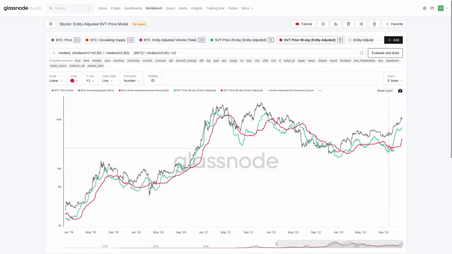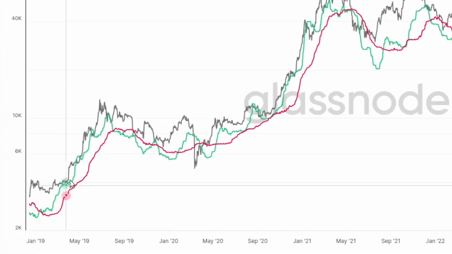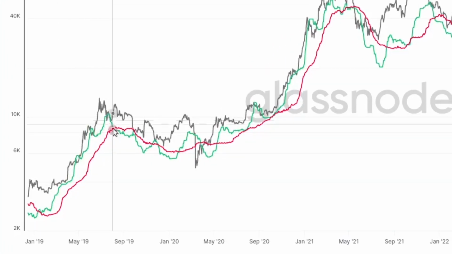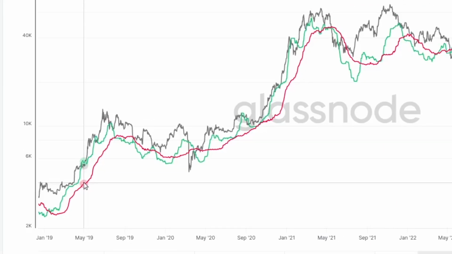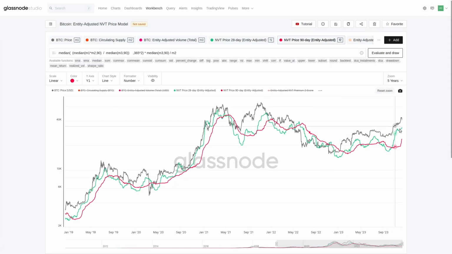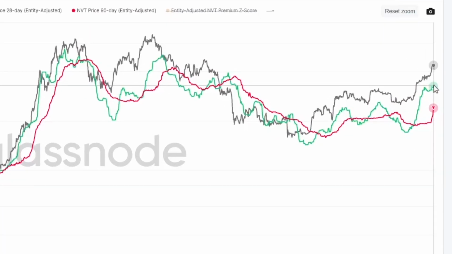Quite often during these uptrends, let's look at 2019 and 2020, the 28-day tends to respond much faster, and when it breaks down below, it's actually a negative signal. So you've got this momentum type signal between the crossover of these two. Do we have growing transaction activity over the fast and long term? But simultaneously, they relate back how much transaction activity is going on.